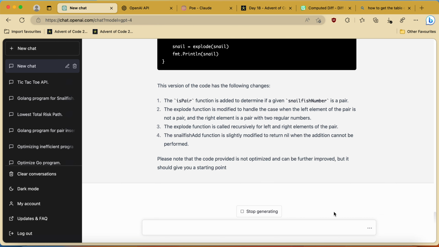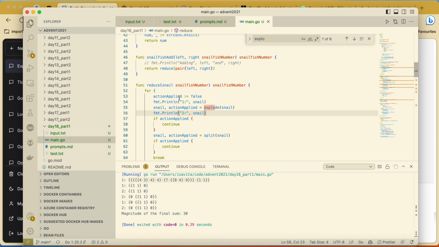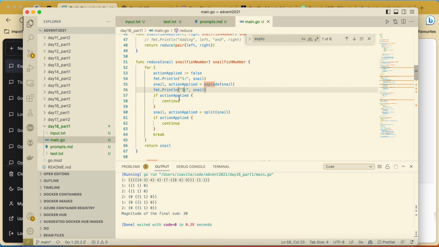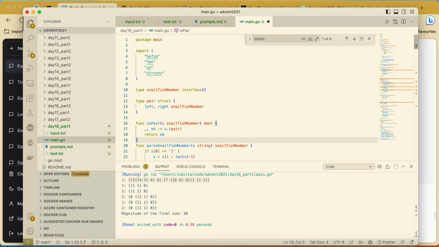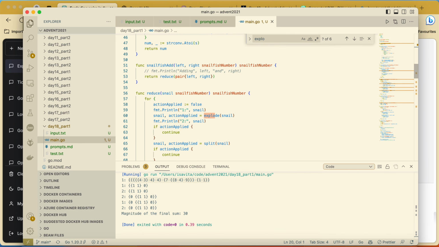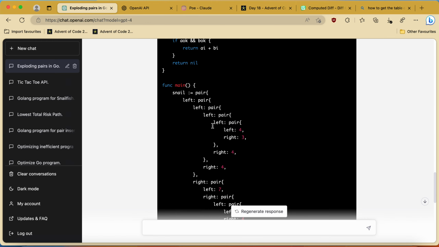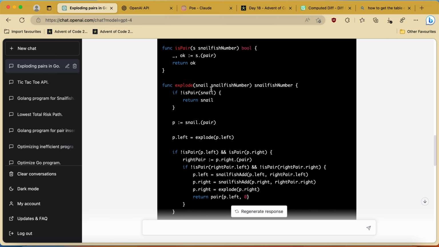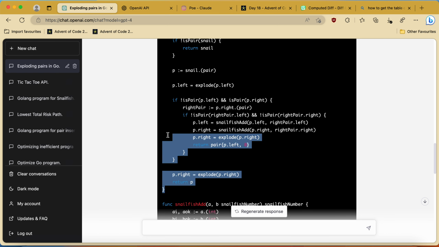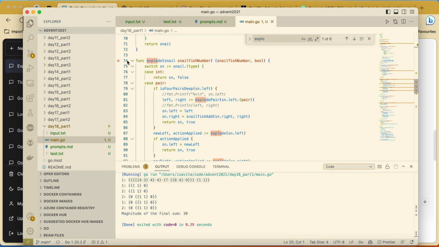It's adding this pair function that I did not have, which is checking whether it's a pair or not, which makes sense, and it's modifying this one that I was kind of wrong about, because the one that we're really interested in is this one.